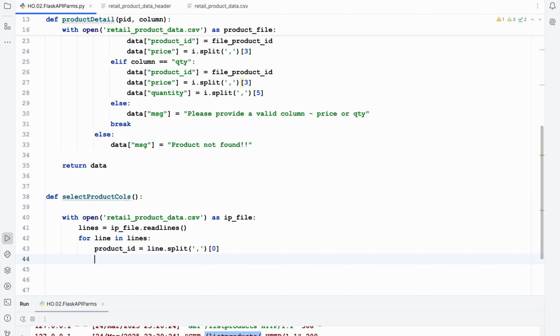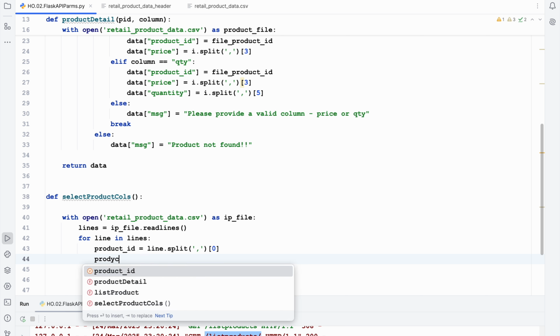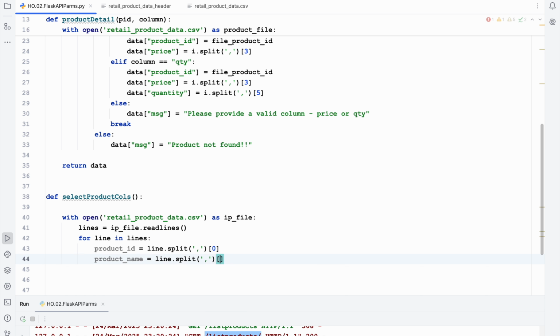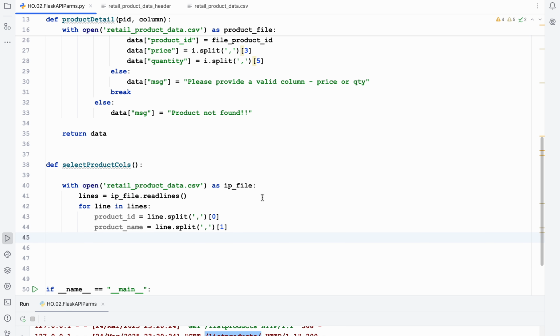This portion of code is something that you are already familiar with. I'm opening the file and reading the file and getting the product ID. But along with product ID, I want to get product name and price and other things also. So I'll use product name also, which is actually the second element. Now, what I want to do is select columns based on the URL endpoint.